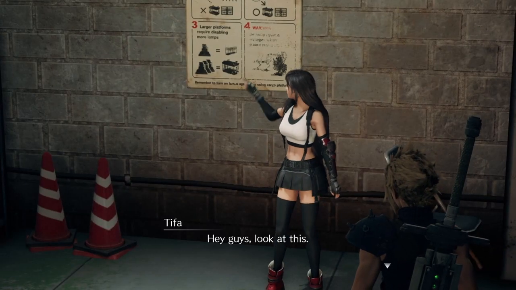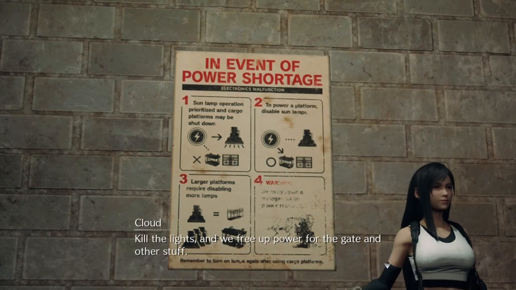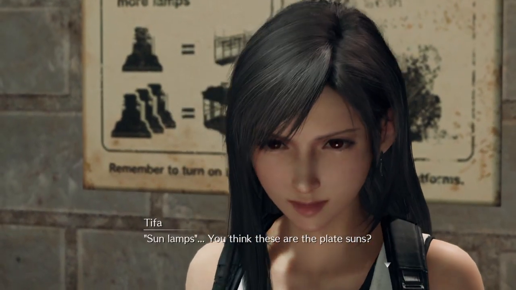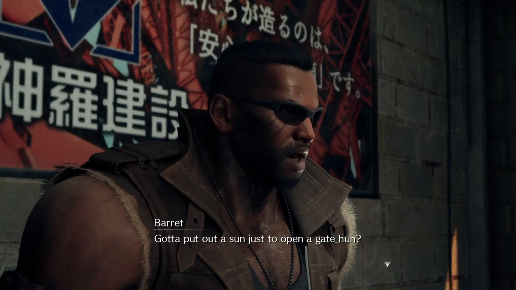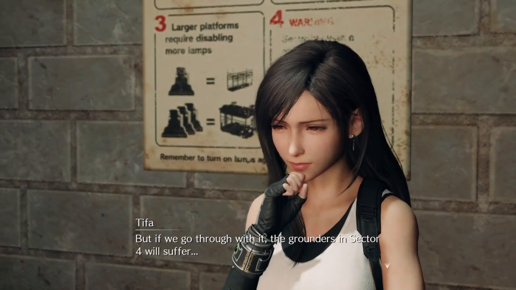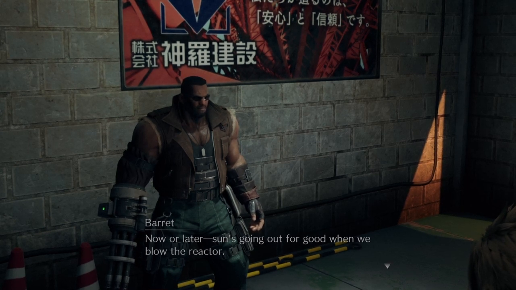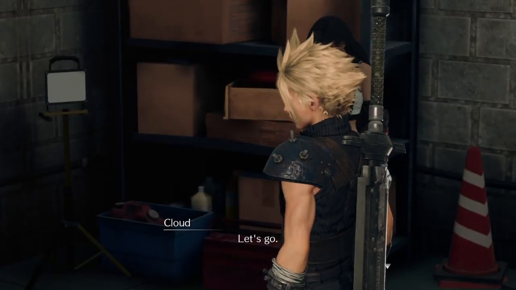Hey guys, look at this. Instructions for dealing with a power shortage. Kill the lights, and we free up power for the gate and other stuff. Sun lamps. You think these are the plate suns? The closest thing we have to the real thing. Gotta put out a sun just to open a gate, huh? But if we go through with it, the grounders in Sector 4 will suffer. Now or later, sun's going out for good when we blow the reactor. That's true. But let's go.